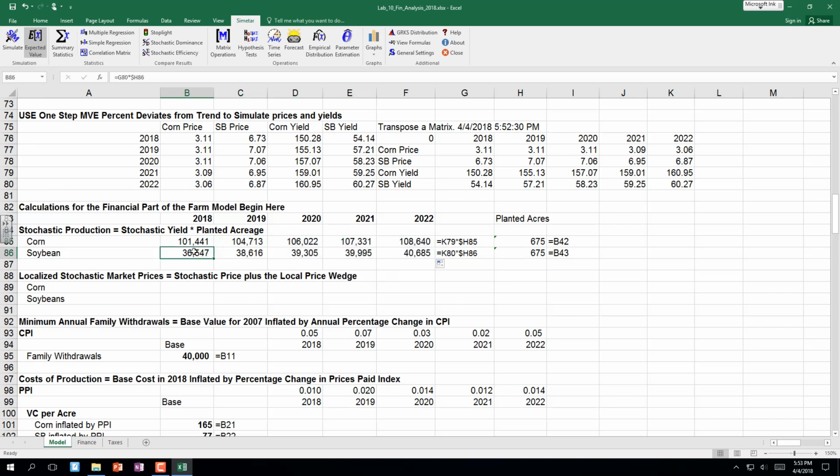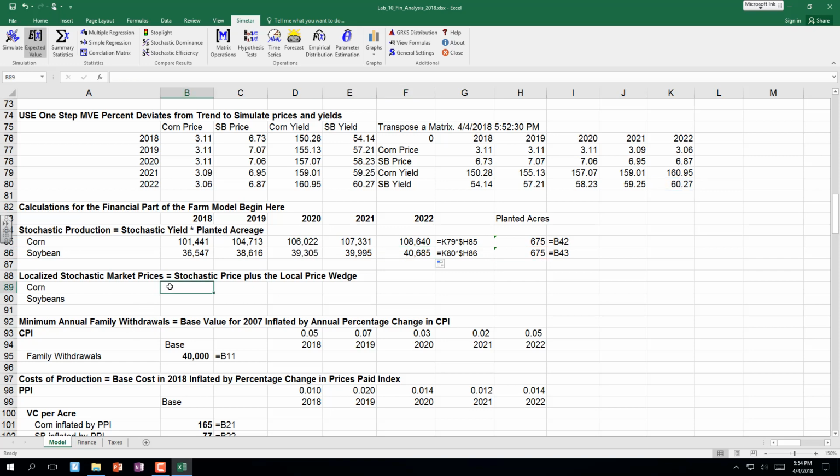Now, if we get our stuff correctly, we should have soybean acres here multiplied by soybean yield here. Everyone got that? Okay. This is the nice thing about Excel. When you drag a formula down, it's good to check the first cell and the last cell that you drag to make sure the formulas are going where they're supposed to. So I hit F2, and sure enough, I'm using soybean acres and the yield in 2022.